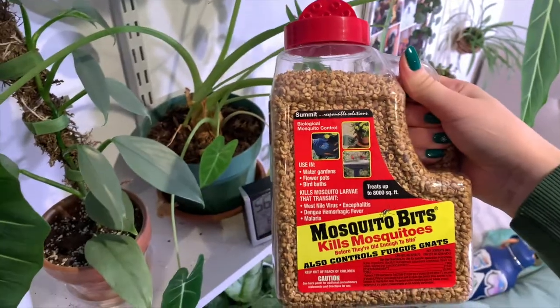It's important to note mosquito bits only affect flies, mosquitoes, and things like that. They're called mosquito bits because people use them outside when mosquitoes grow in plants, but they only kill flies and things like that. They don't harm your plant, they don't harm you, and if your cat or dog gets into them and eats them, it's not going to affect them. The way I personally use mosquito bits is to sprinkle it onto the top of the soil and then water normally. It takes a couple of weeks to start working, but once it does, you'll notice your fungus gnats are starting to go away.